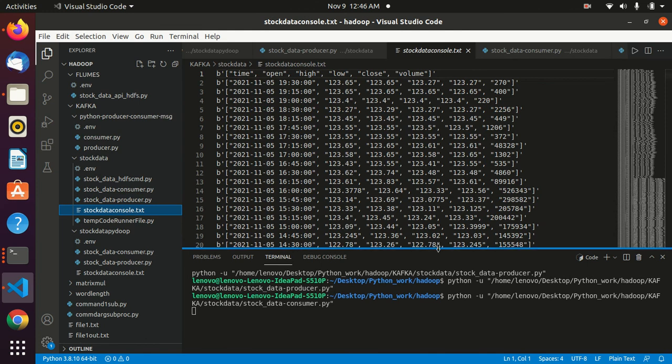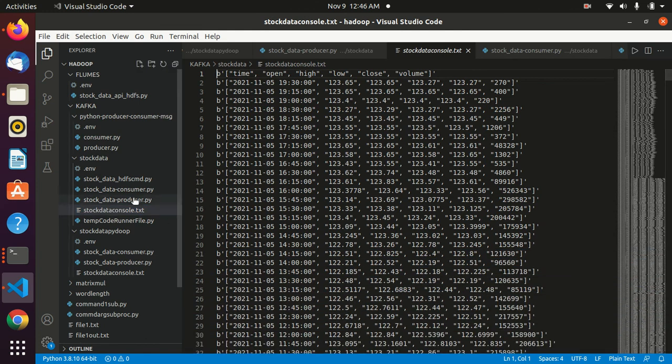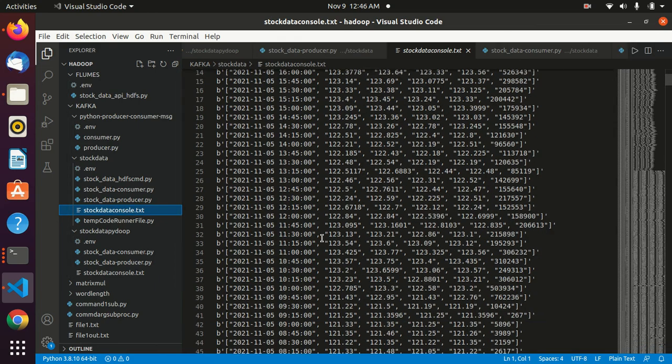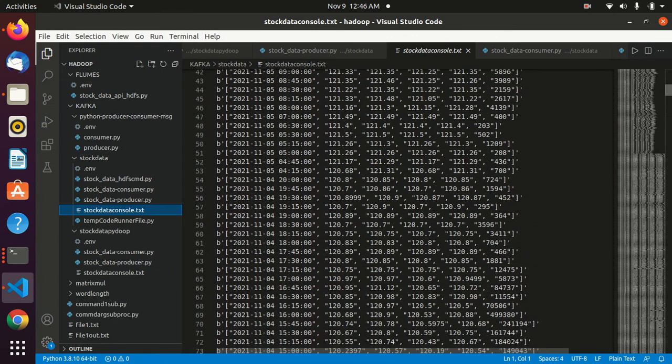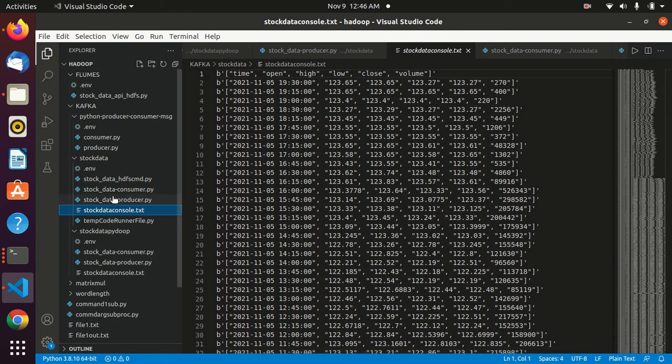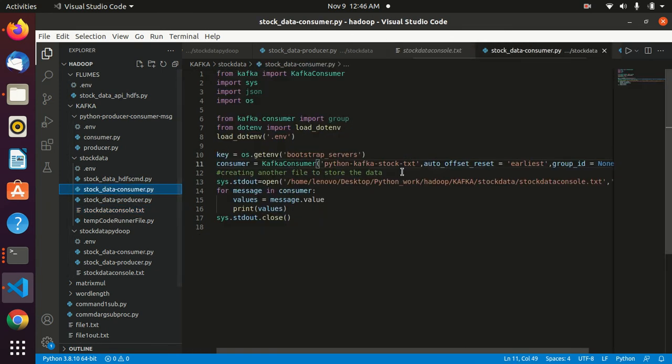See, when we run the consumer file, the data got stored in our text file. This is our text file. Initially it had nothing, now it has the data. So in the consumer code, in the stock data console.txt, data got printed.